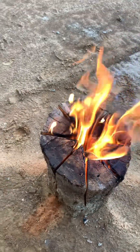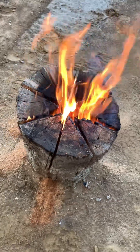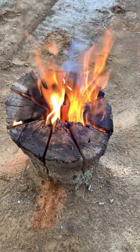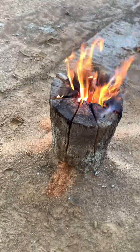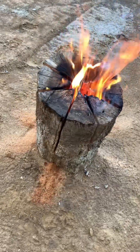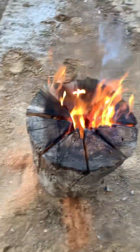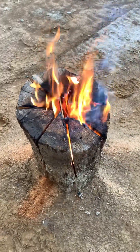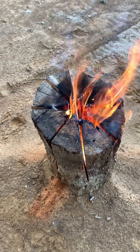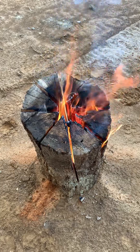The rain is coming and I've got to pack up — didn't know it was going to rain. But now you can see how I do a one log campfire. The key things are: make sure you have really good seasoned wood, clean those cross cuts out for airflow, fill that center up with cotton balls soaked in citronella oil, light it up, and give yourself 15 to 20 minutes — sometimes half an hour depending on the wood — and you'll have yourself a nice one log campfire.